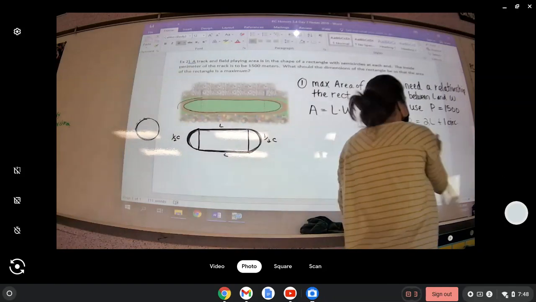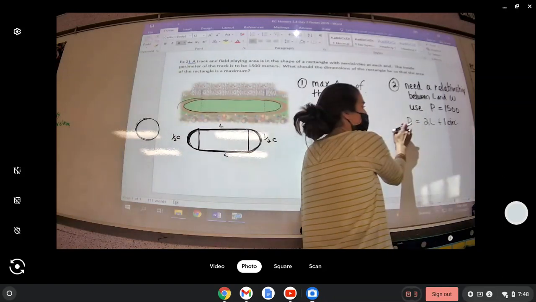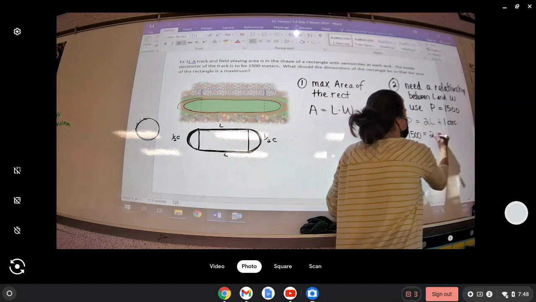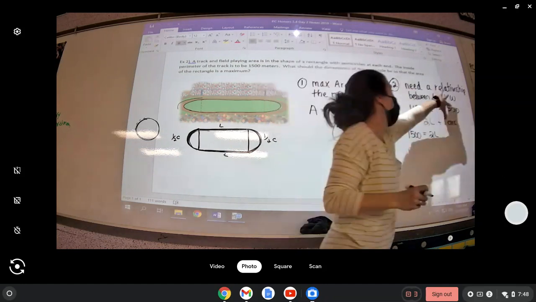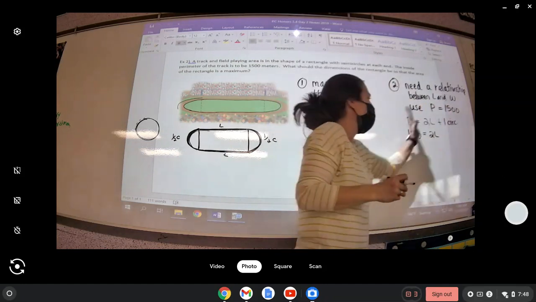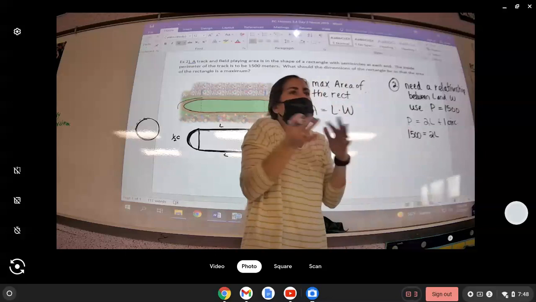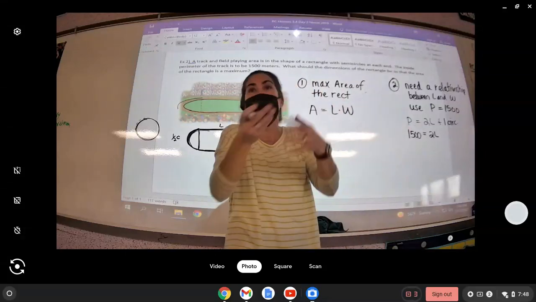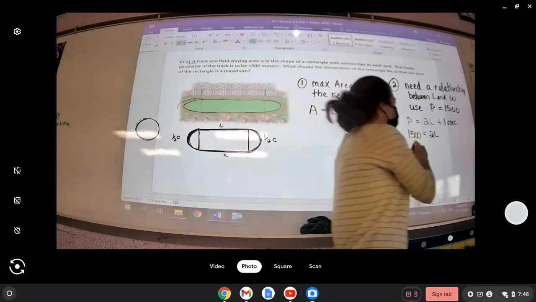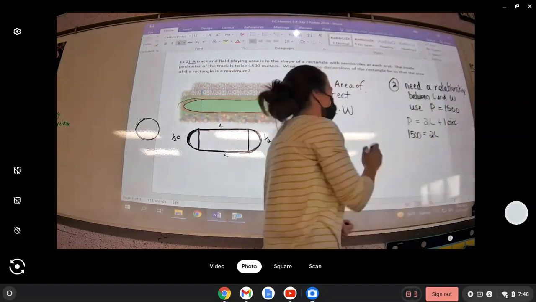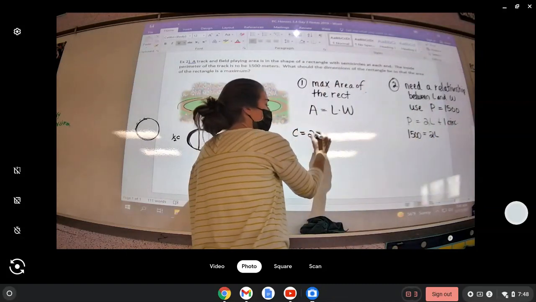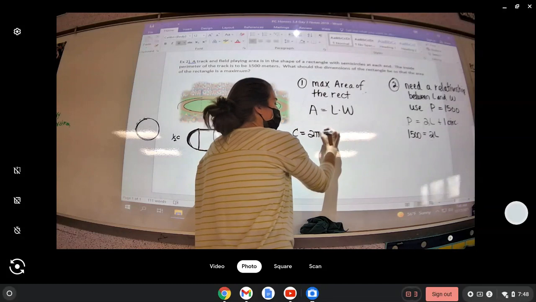Let's start filling in some other gaps. So the perimeter, which they said is who? How big is the perimeter? So put 1500 in for P equals the 2 length, which is good because we're trying to build a relationship between L and W. So we kind of want this to have L's and W's in it so I can solve it for one of the variables and know who L is equal to or who W is equal to. All right, guys, what is one circumference? Circumference is equal to 2 pi r.